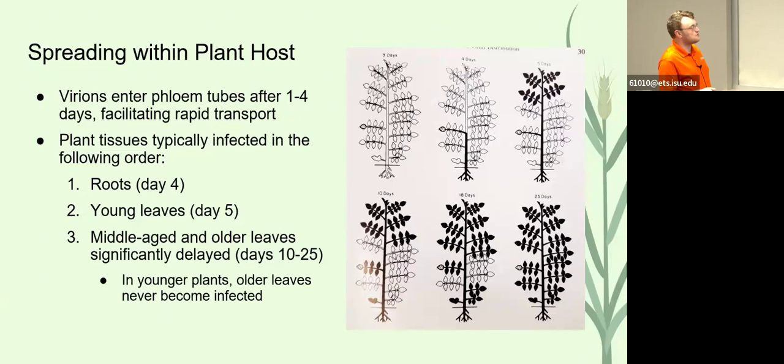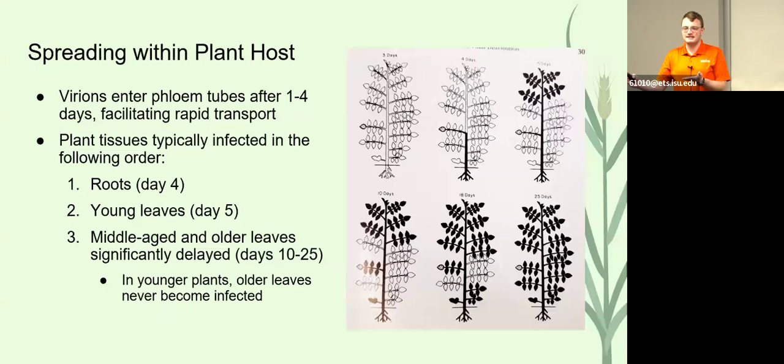So it's this little striped one here on the first panel. The scientists took this tomato plant and they infected one leaf on that tomato plant. And of course, they did this to thousands of tomato plants, I'm sure, because we need to have lots of replicates. And then after each day, they would take one tomato plant and basically shred it.